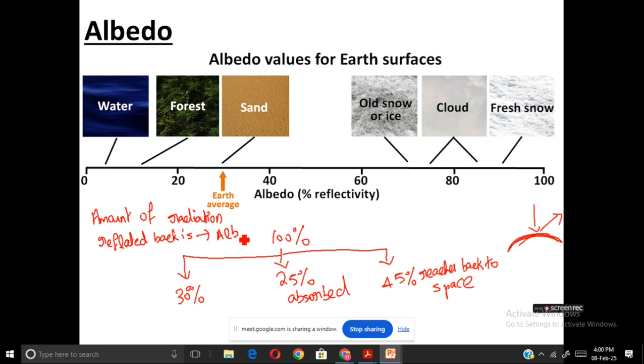So this is either expressed in terms of percentage or in terms of fraction, which has a minimum value of 0 and maximum value of 1. So if we say a surface has an albedo of 1, it means all the incoming radiation that is incident on that particular surface is being reflected back. So generally we say the earth has an albedo of 0.3, which is an average of all the surfaces we have on earth.